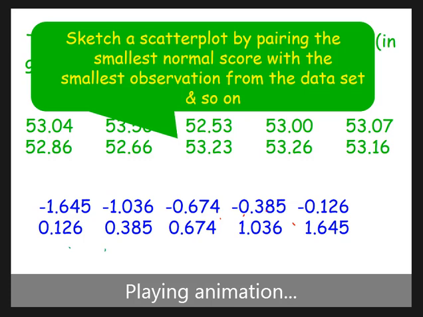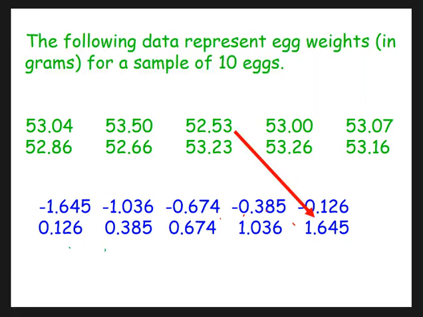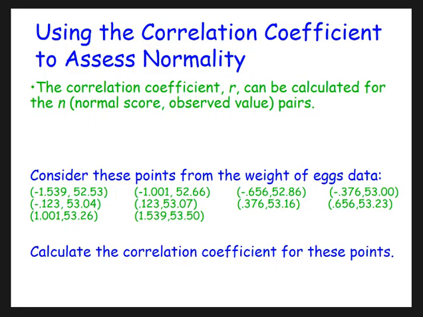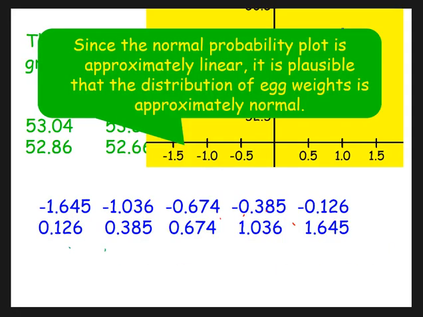And we get, it's taking a while for it to bring up our picture here. Oops. That's a stray arrow there. That's not supposed to be in there, sorry. So now since the normal probability plot is approximately linear, oops, what happened there? We didn't show our plot. Let me back out of this for a second and see what's going on.